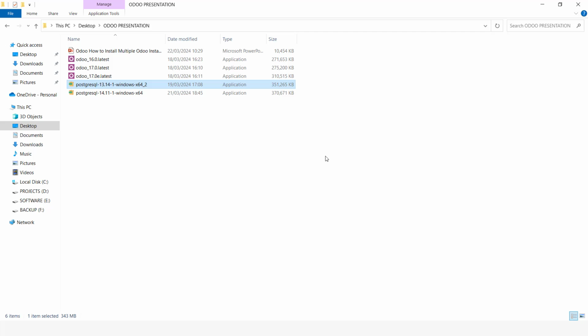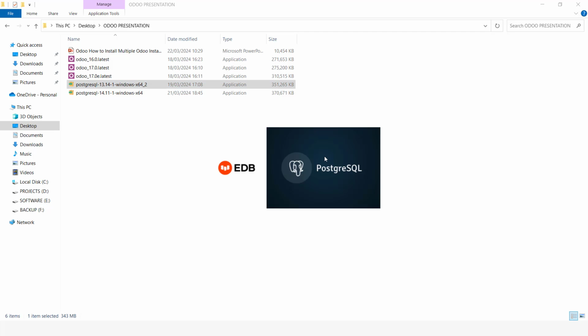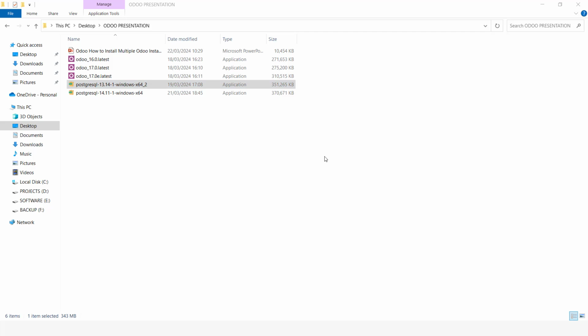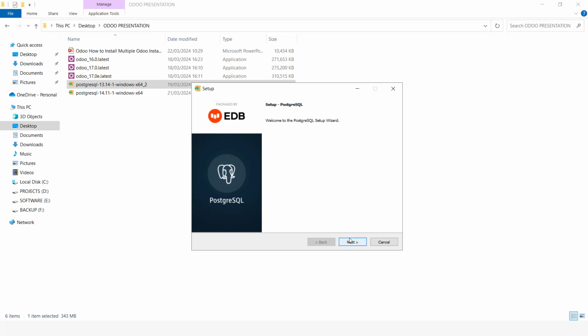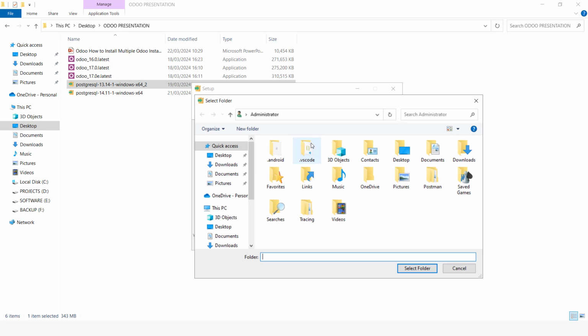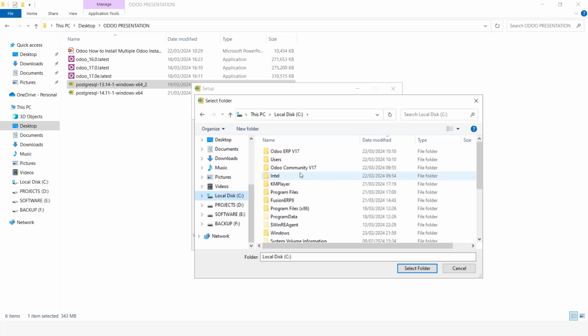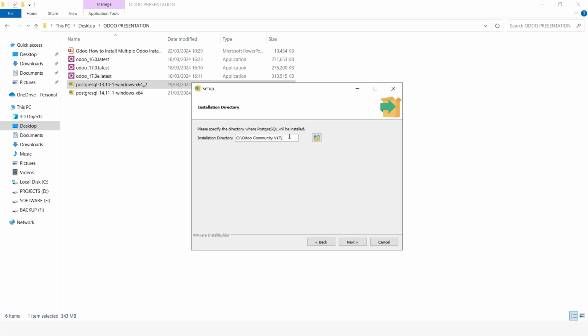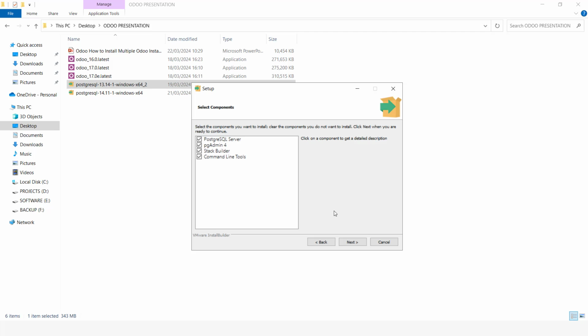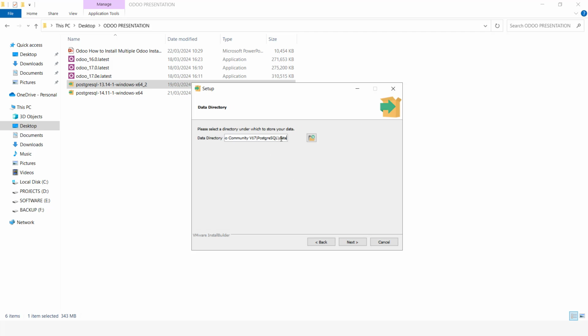So for this case, we are going to install Postgres and then install Odoo. So the database first and then the application second. We need to point it to the path of the folder which we have created for Odoo Community. And here we need to just include the name of the database where it will be put. You can just type it like that. It's going to install all these options under a folder called data.